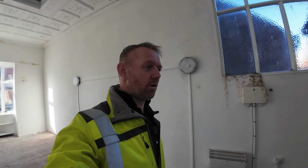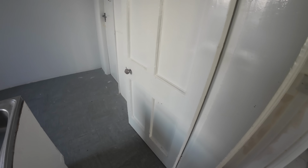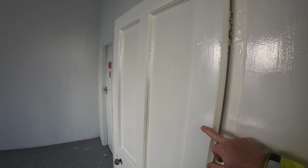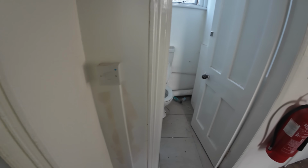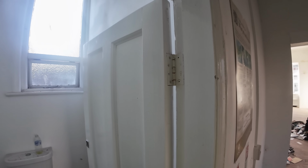But nice little project. I like the old cooperative Faience exterior of it. A lot of people probably thought, no, too much work in that commercially to do, but for us it's pretty easy. Some really nice original doors here. A lot of people will chop them up and throw them out, but I think what we're going to do, we'll take these off and take them back to the yard, strip all the paint off, put them in the joinery shop, refurb them, keep these original hinges, and see whether we can get doorknob working properly. Same with this one, doorknob out. But yeah, I like them doors, weirdly.